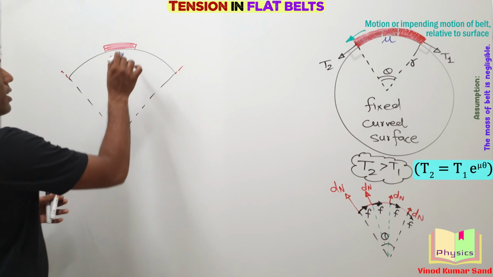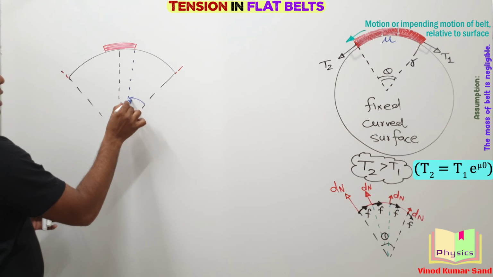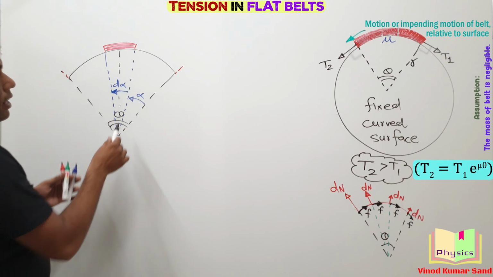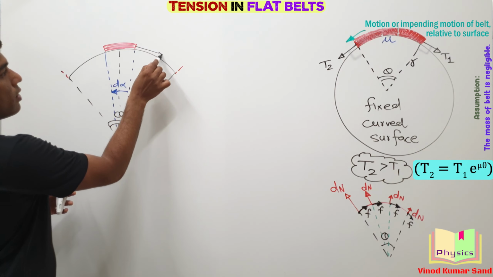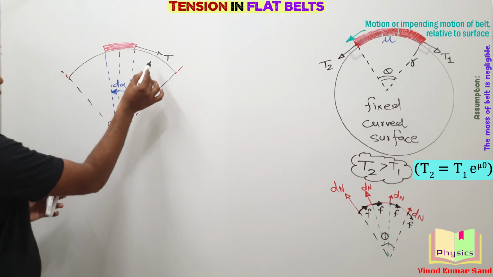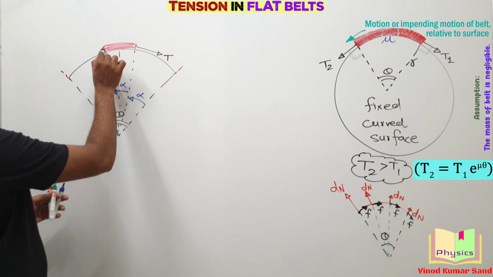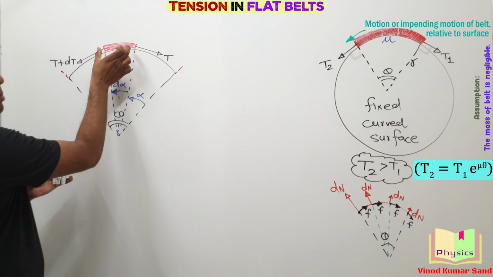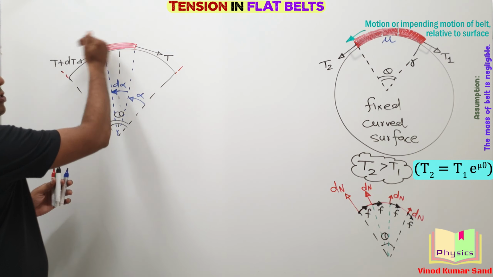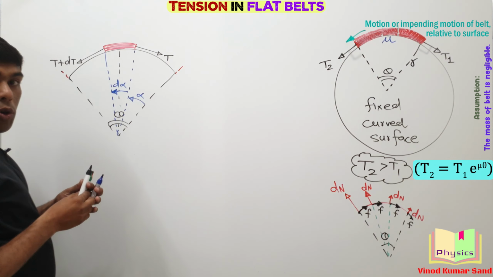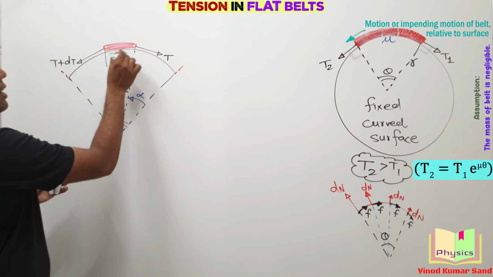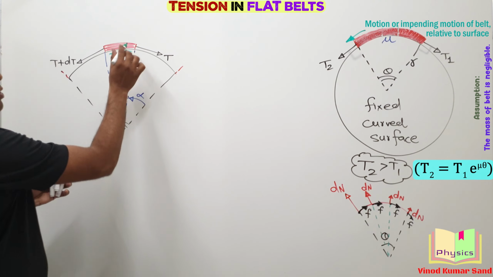We consider the angle here to be alpha, and this much angle is d alpha. So at the angle alpha, I show the tension in this small element as T, and at the angle alpha plus d alpha, we show the tension as T plus dT. The element of the rope has the tendency of sliding in this direction, and in order to oppose that tendency of sliding, the friction will be acting like this. Do you agree? On the element of the rope, the friction will be acting like this.